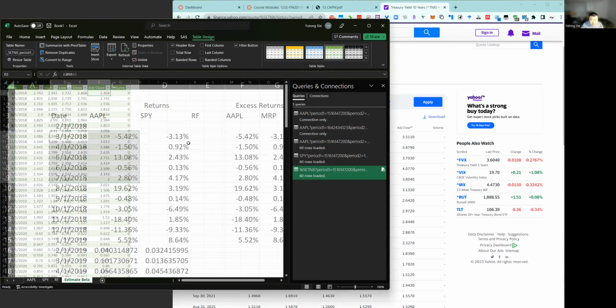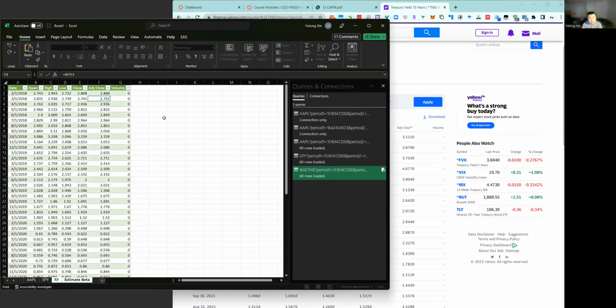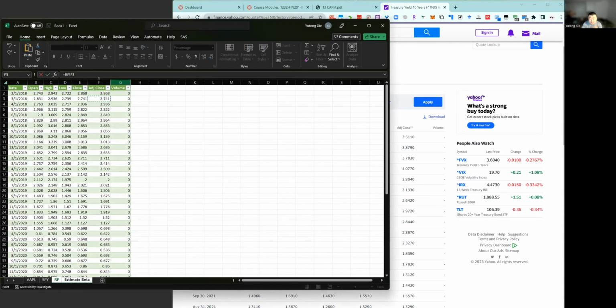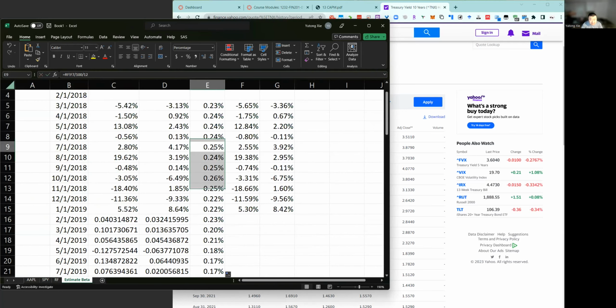So the risk-free rate in March is 2.741, but it is an annual return and it is quoted in percentage. So I first want to divide it by 100 so that it's a numerical number. Then I want to go from an annual return to a periodical return, a monthly return. So what can you do? You can divide it by 12, right? Then I can just copy and paste. Everything is divided by 12.